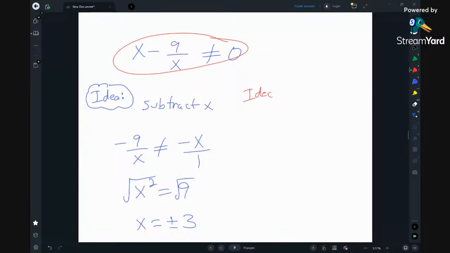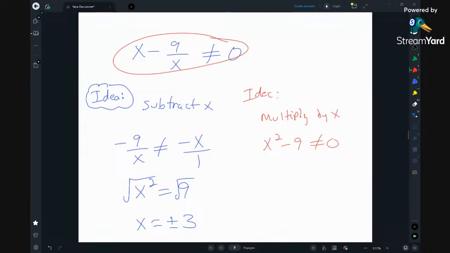So if we multiply the left-hand side of this by x and we distribute it, we get what right here? What would this become? 9. Idea, multiply by x. So we'd get x squared minus 9 can't be 0. What can we do with this? One thing we could do, actually, we're back at this point, right? We're back to like, x squared, it's almost like x squared equals 9.